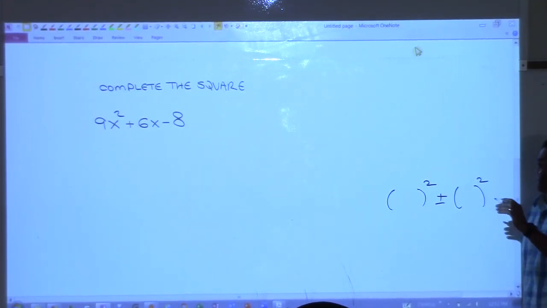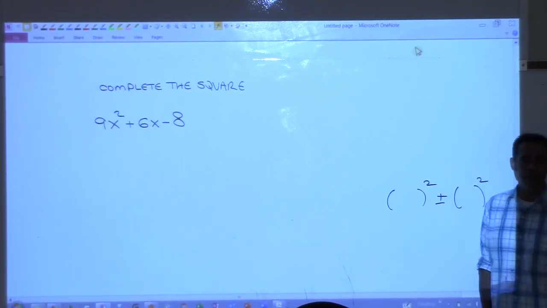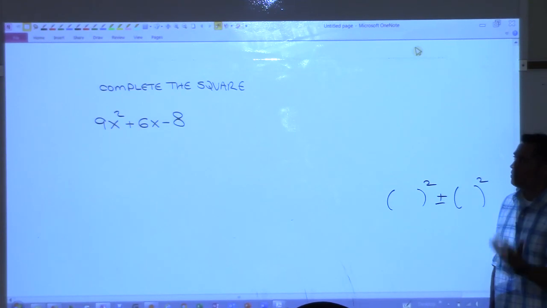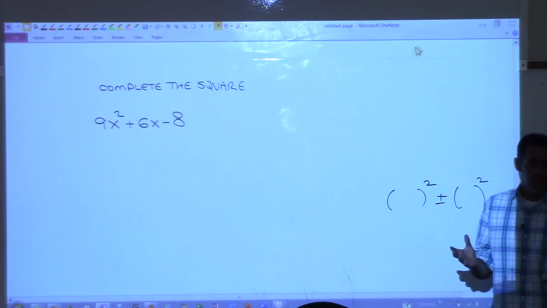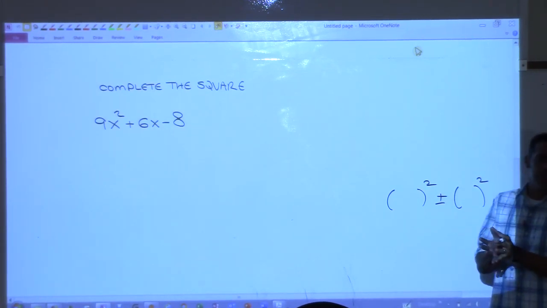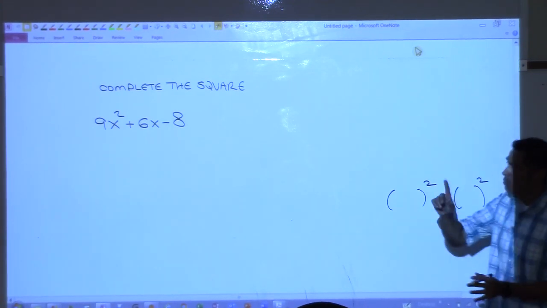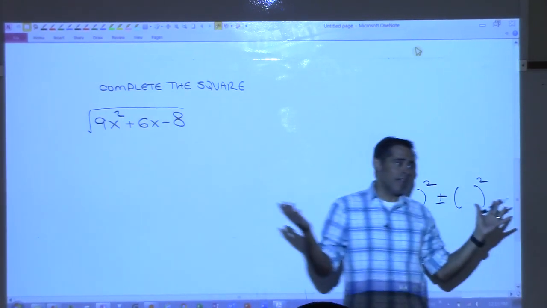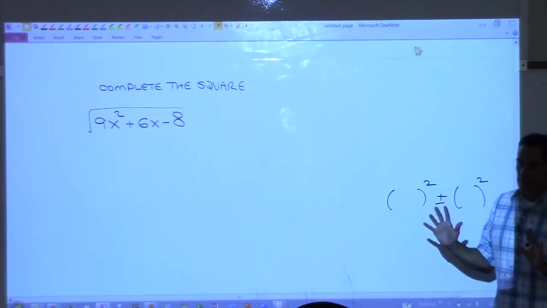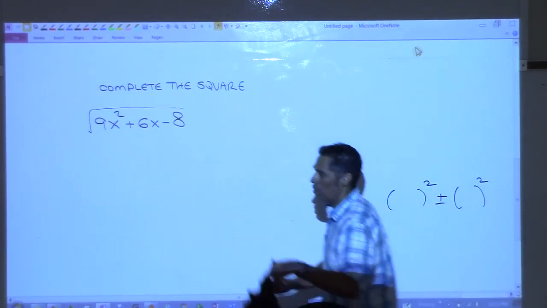Well, that's why we're talking about this. Your response is the best response I could have hoped for because it's the exact thing you can't do. Obviously I'm bringing it up because too many people learn it that way. The problem is with completing the square, most students learn it in the setting of an equation. And when you have an equation, of course you can do things to both sides. But when you don't have an equation, you can't. So when we do the problem we're about to do, this is going to be living underneath a root, so you definitely can't do anything with it. It's trapped. There's no creating equations out of nothing.